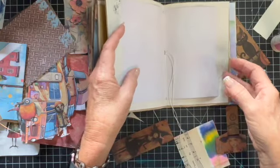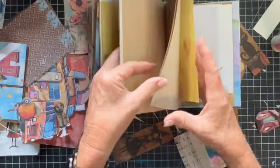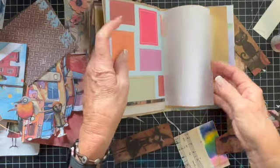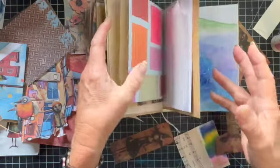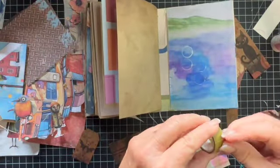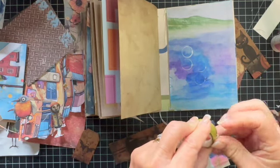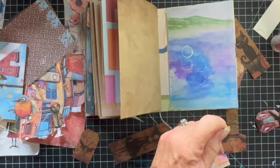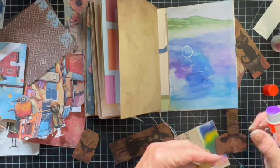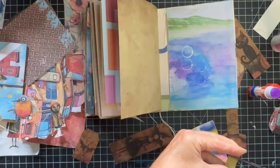And then maybe I'll just include some of these things, and whoever gets this journal can just add to it themselves where they would like to put the stuff. And then I can call it done. That looks awful. And then next time, I'll try to have everything inked, so at least we're not taking up time doing that.